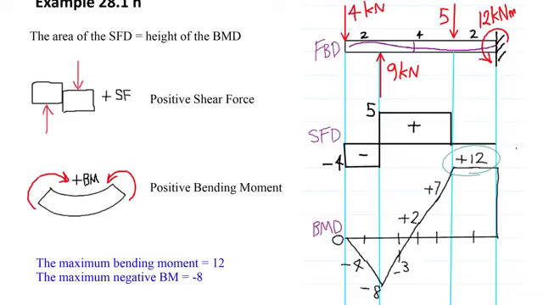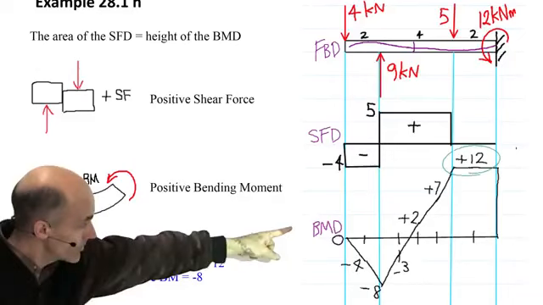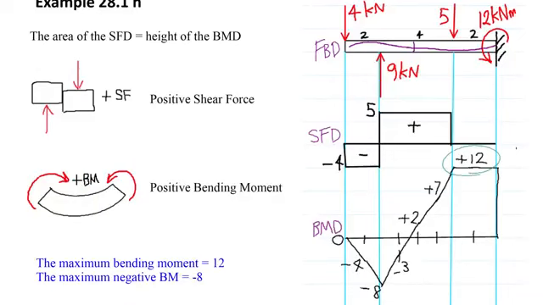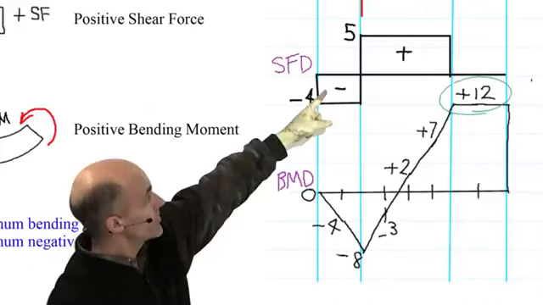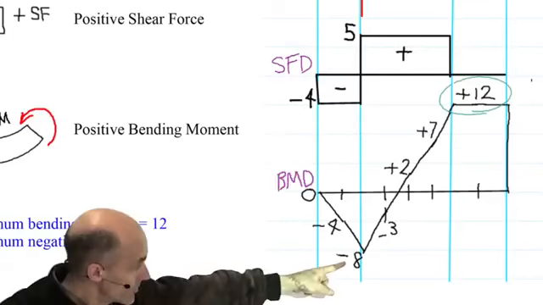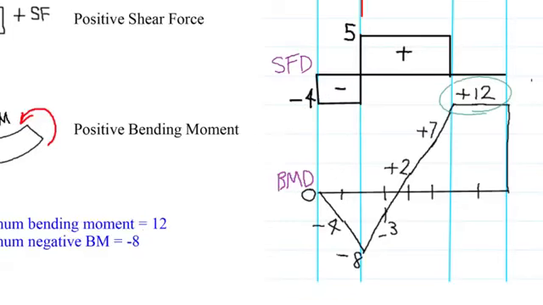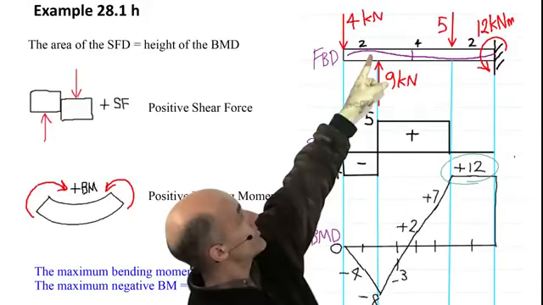All right, now we go to do the bending moment diagram. This is a good example of where you really need to do one of these diagrams so you know where the maximum is. 0 bending here. And what's the area in here? It's 4 times 2, which is -8. So I'll go down to -8. What does negative bending moment mean? It means hogging. So that means the shape of the beam here is curved downwards.